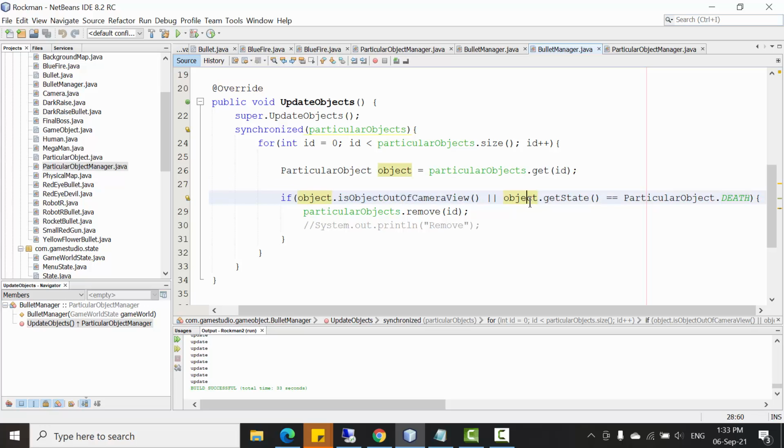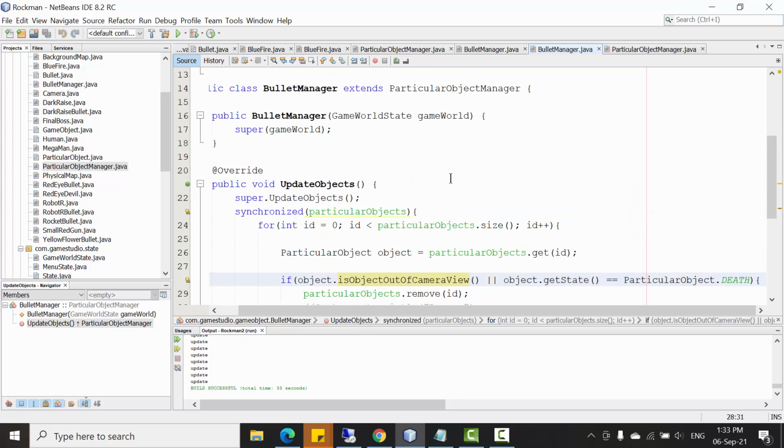So that object will be removed. But for the bullet, if the bullet goes outside of the screen view, it also needs to be removed. That's why I need to write some more code in the update method here for the bullet manager.